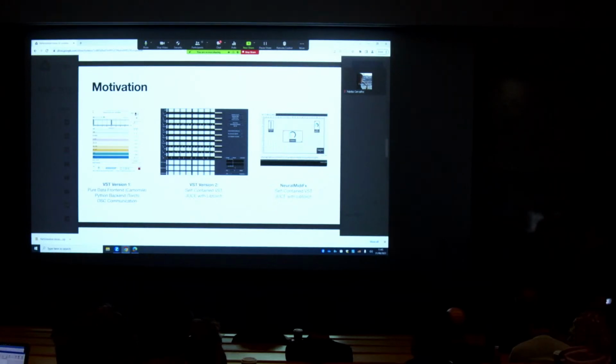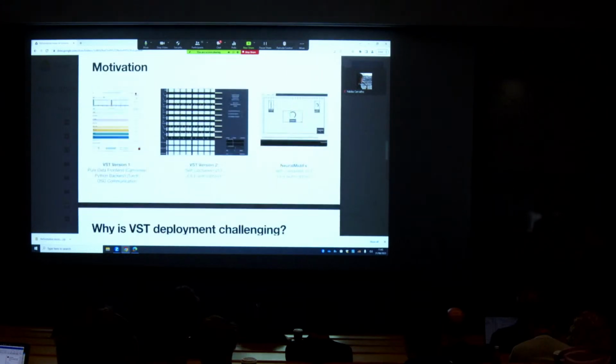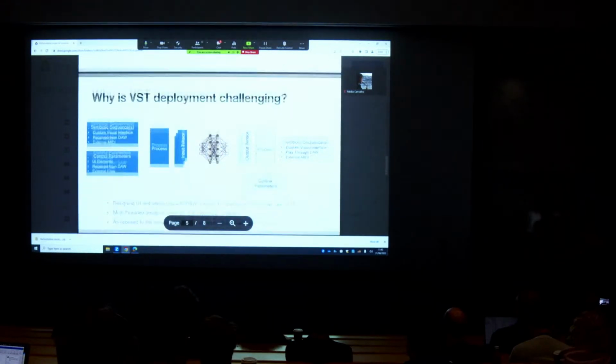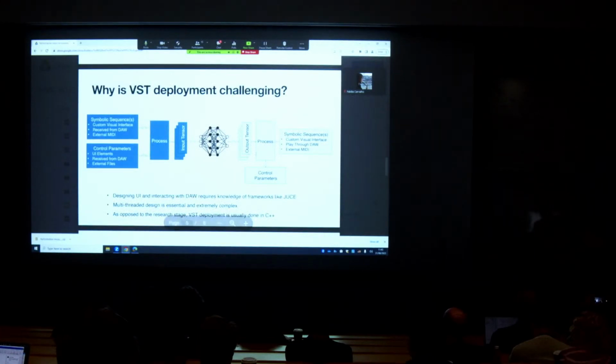I didn't know any C++ or JUCE at the same time, so it took me almost a year to do that, and once I was done, I realized why almost nobody does this, because it's very time consuming and we don't have the resources to do that. In that year, I wasn't able to do any research. It was just building this tool. So in the end, I had the idea that maybe a lot of these things can be automated. So that's how we came up with the wrapper.